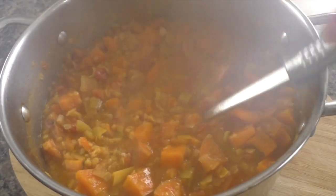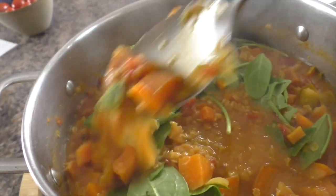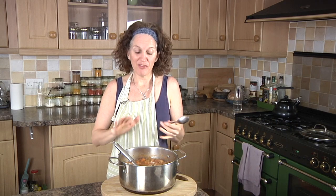So really, you don't have to do a whole lot with it. You can literally turn it on, bring it to the boil, turn it down and let it simmer for about 25 minutes, and then go back to it, have a little taste of the flavour. And then everything at that point will be soft and mushy. You can blend it if you want, you can half blend it, or you can just have it rustically as it is. Remember, you can add some fresh herbs to it, you can add some spinach to it, you can add a little bit of this, a little bit of that. Just use it for inspiration. And if you're happy with that, that is good to go.